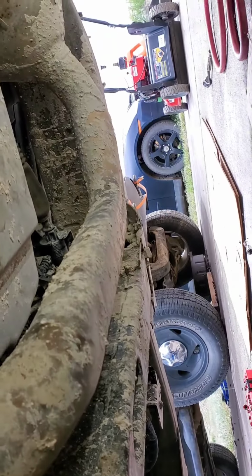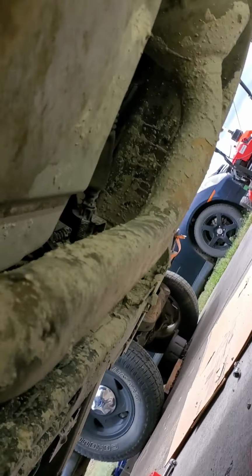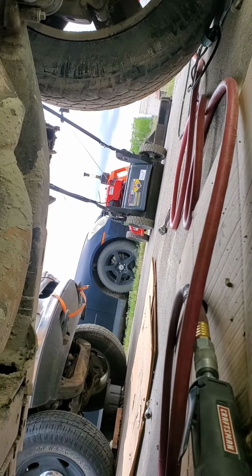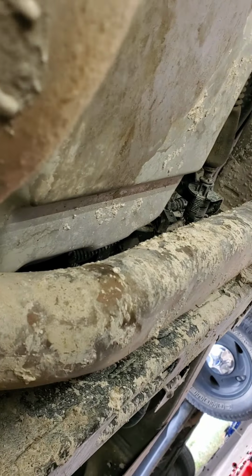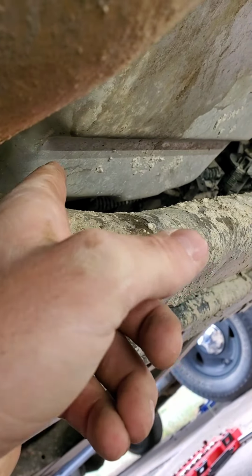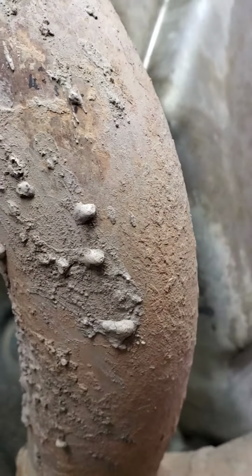And there she goes. Keep the bolts where they go. Put those over there. Yeah, it's gonna make it a lot nicer. Well, hopefully I don't have to drop the exhaust. I shouldn't. This little gap should allow me enough room to slip it up over and get set up to start catching some fluid. Alright, we're going to start pulling the bolts. She's going to start dripping.